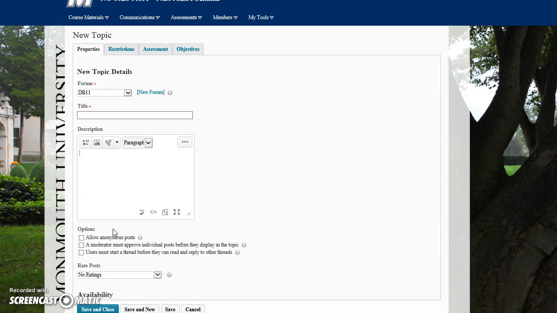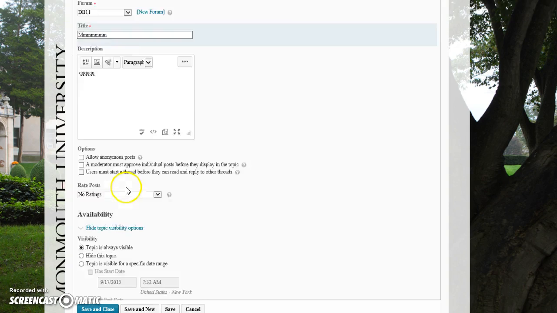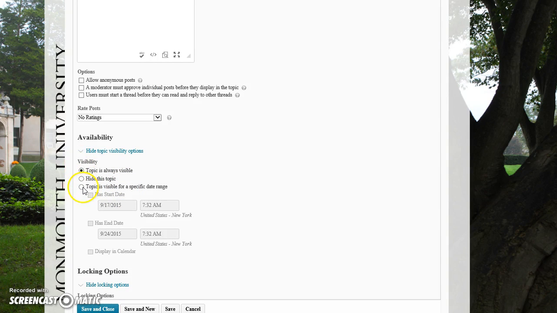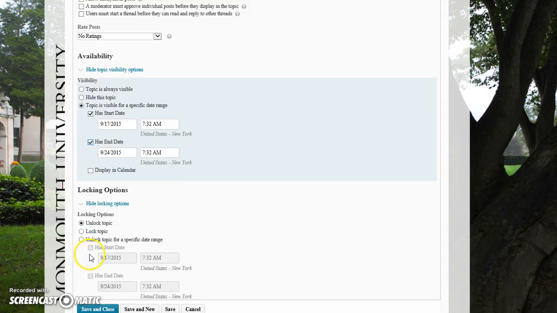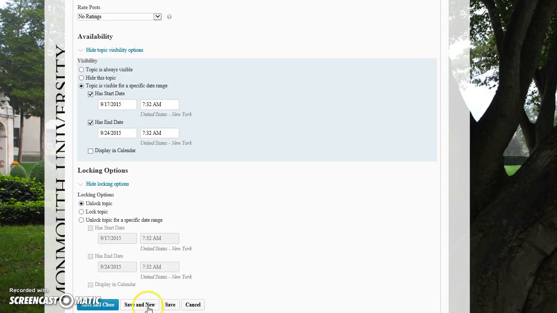So you don't have to go back up. It already shows you that you're connected to discussion board number 11. You would add your title, whatever that title might be. You would add your question. Again, you would show the topic specific range with a start and an end date, and then you would save and close.